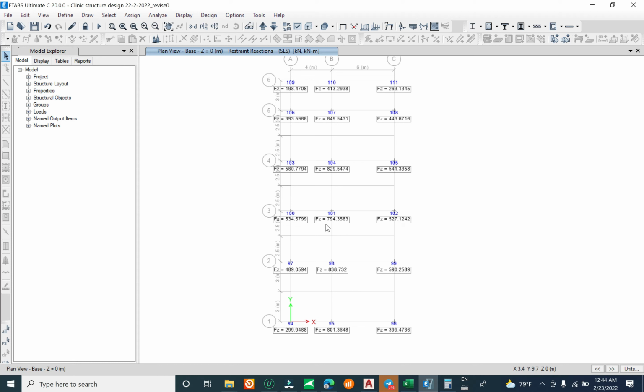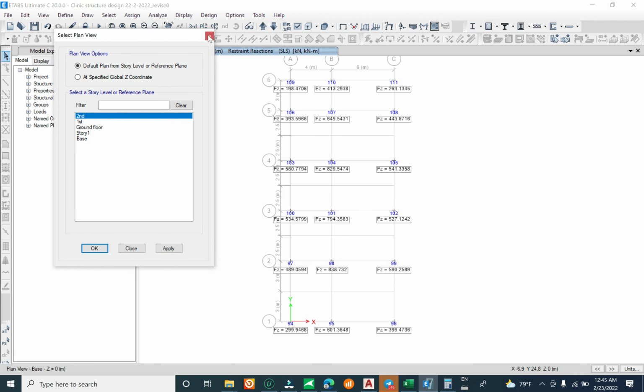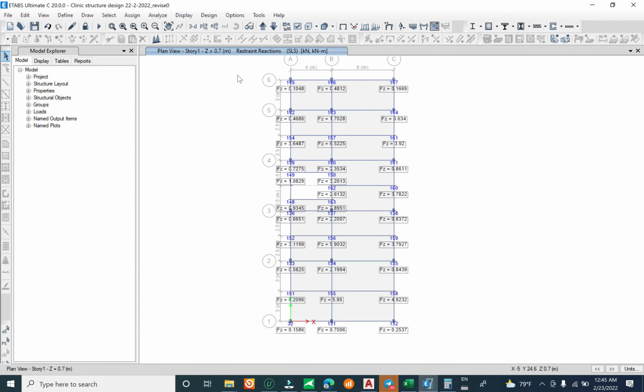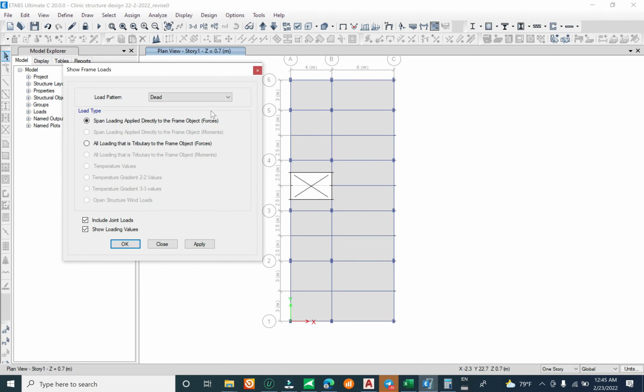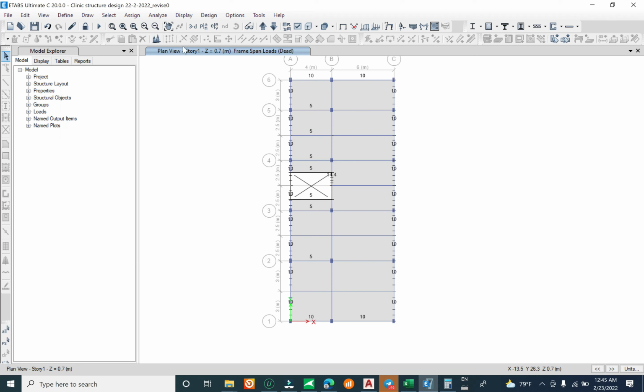When you apply the load, we have to make sure the applied load is the same.